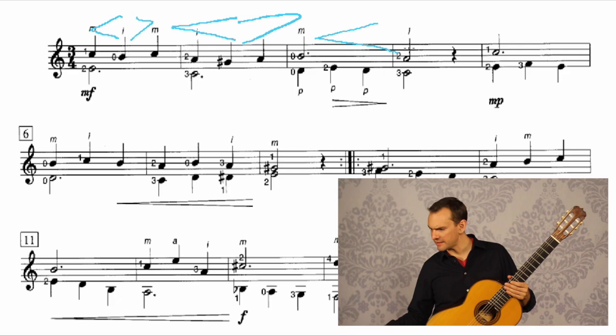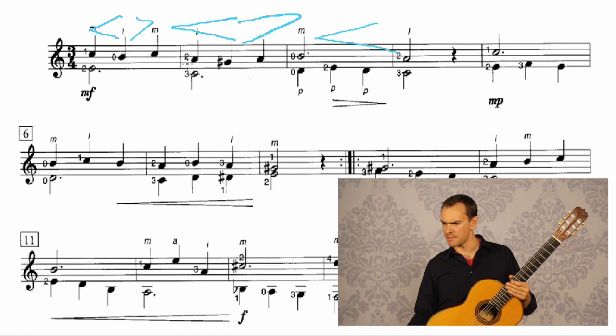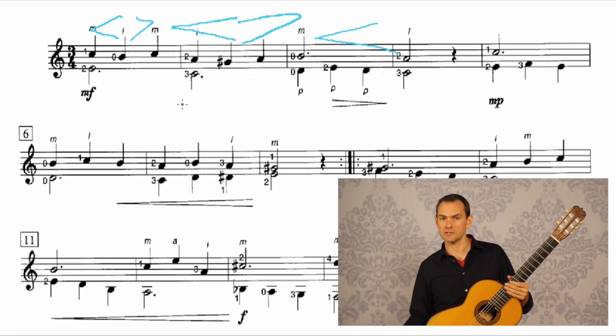Okay, now that we've got that for the top, let's look at the bottom. For these big ones, I would probably just follow the top. Follow the upper dynamics and just fit them in however they fit in as a start and then see what we need to do with them. However, from here to here, and I think this is one of the biggest things of this piece, we're just looking at the stems down here, this note to this note. This is a long note, yes? Long. And then this right here is a short note.